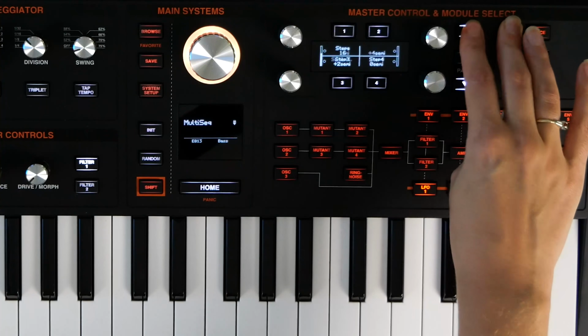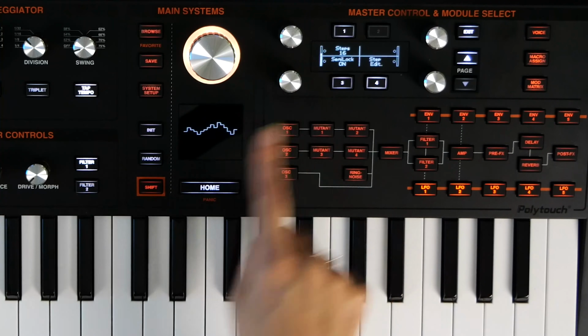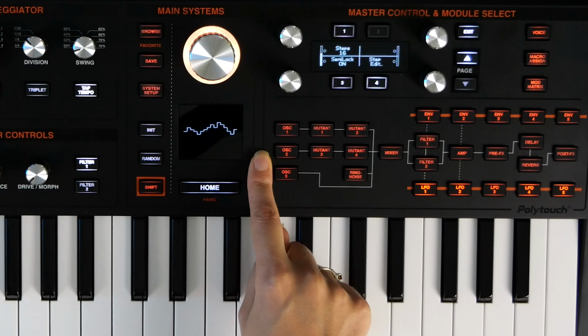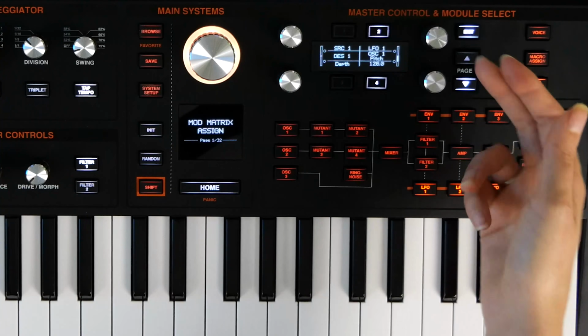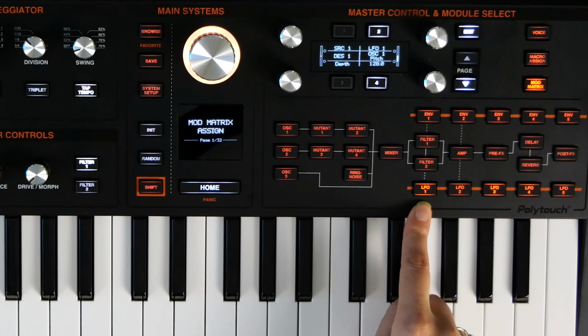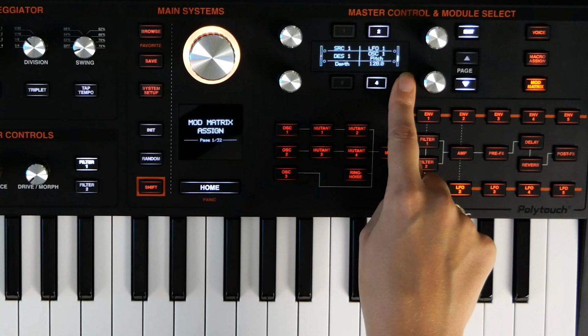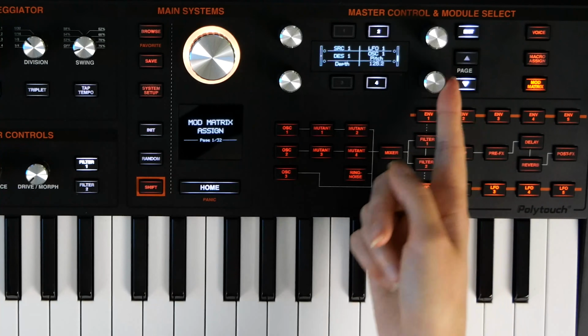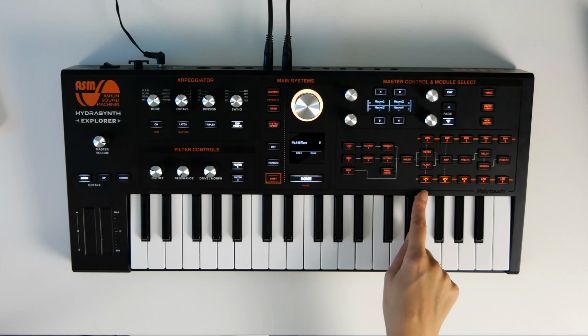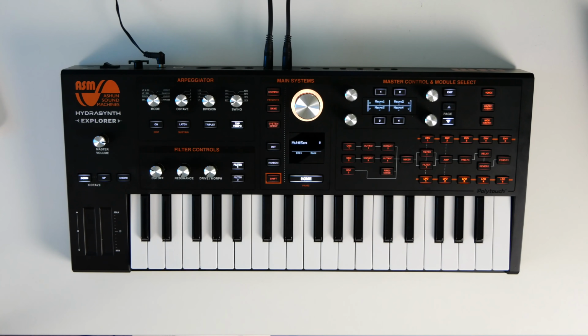Okay, so for this patch, I have semi-lock turned on. I have set up a stepped LFO shape. Now in the mod matrix, I am going to route this LFO1, that's my stepped LFO, to the pitch of my primary oscillator here, and I'm turning the modulation depth all the way up. I'm also using the same LFO that's controlling the oscillator's pitch in order to determine its panning, so you can hear it moving across the stereo field a little bit.